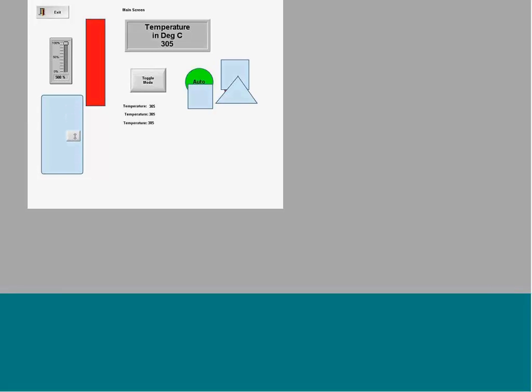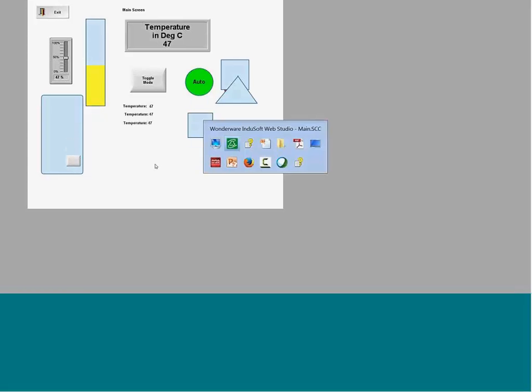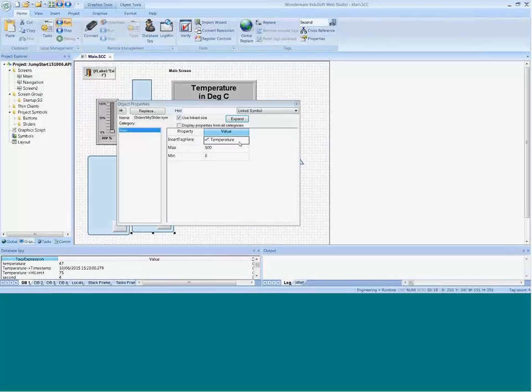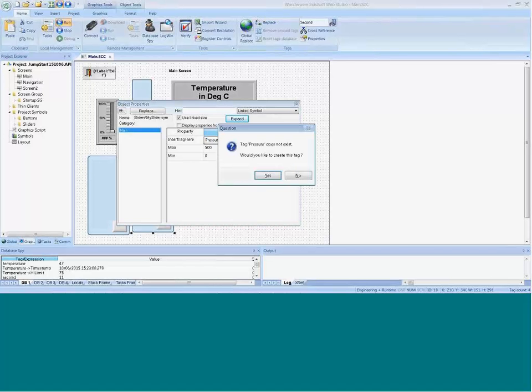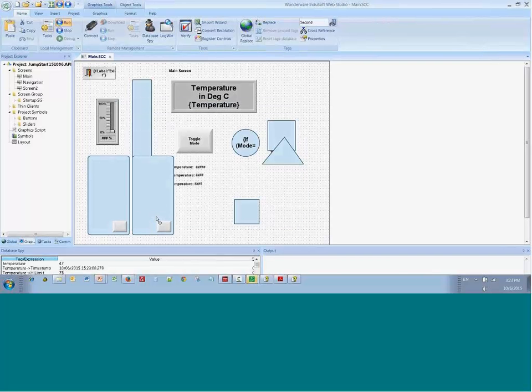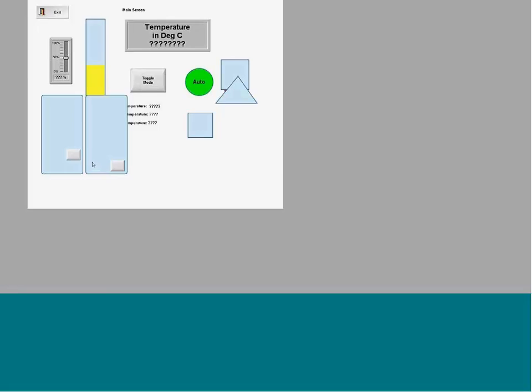And notice it goes 0 to 500, which is past the maximum of the other bar graph, but you get the idea. And now let's say that I copied this, and instead of tying this to temperature, I made this a tag for pressure, which doesn't exist yet, but maybe make that an integer. I just want to show this is tied to yet another tag. And when I run this, they are independent of each other. So here's temperature, this is pressure, even though I'm not showing that on the screen.